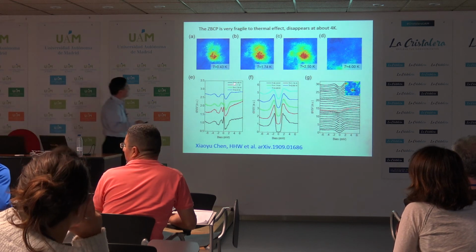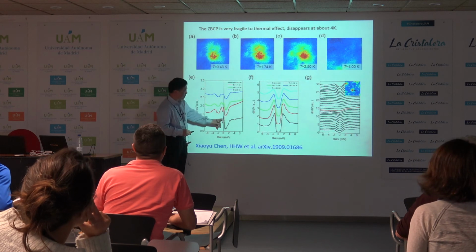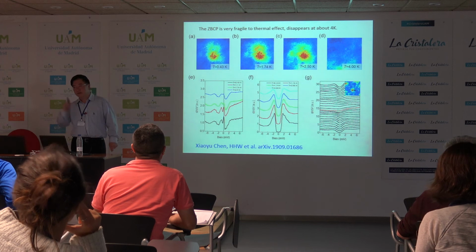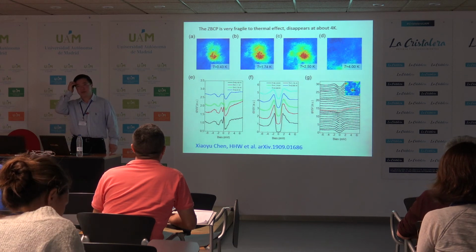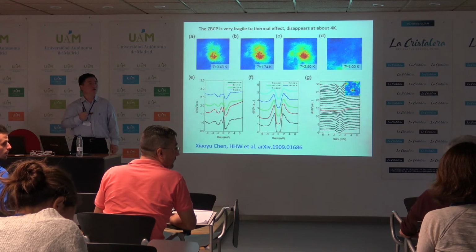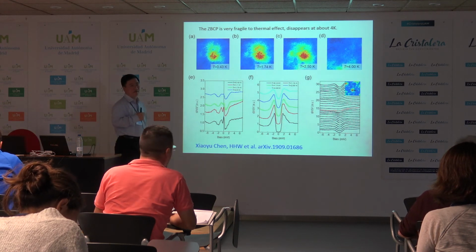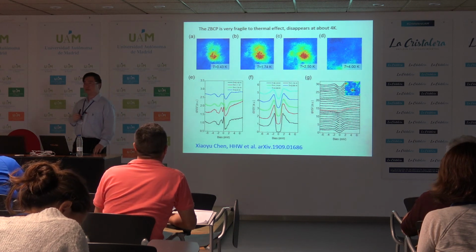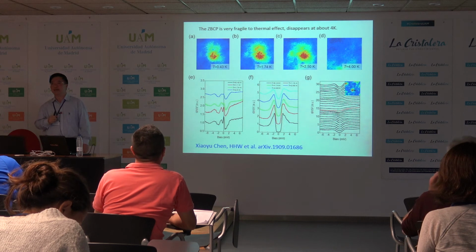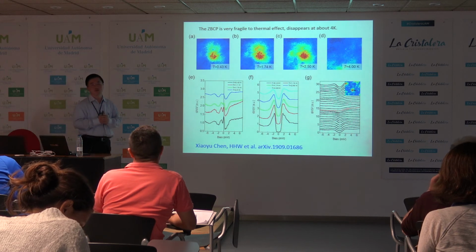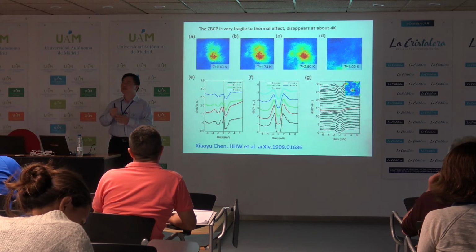This is 0.43. Then the energy resolution is maybe 40 micro electron volt. How do you know the Caroli-de Gennes-Matricon state spacing is less than that? Oh, that's much larger, I think. If you use a delta, like say delta equals 2, then the EF, up to you, how to use. It should be much larger than 0.04 millielectron volt.